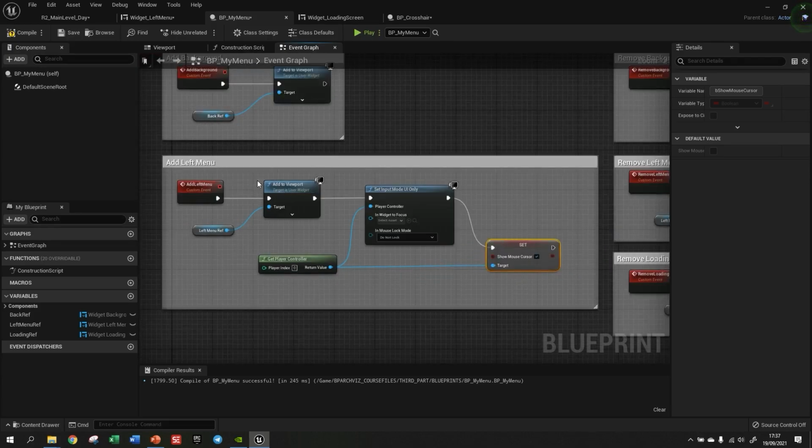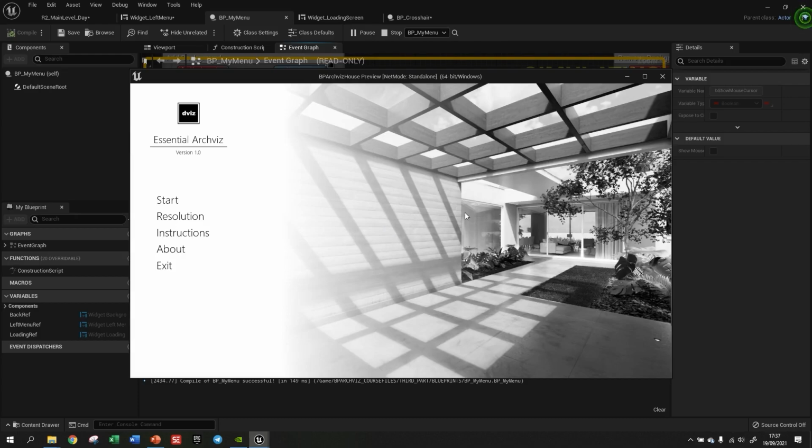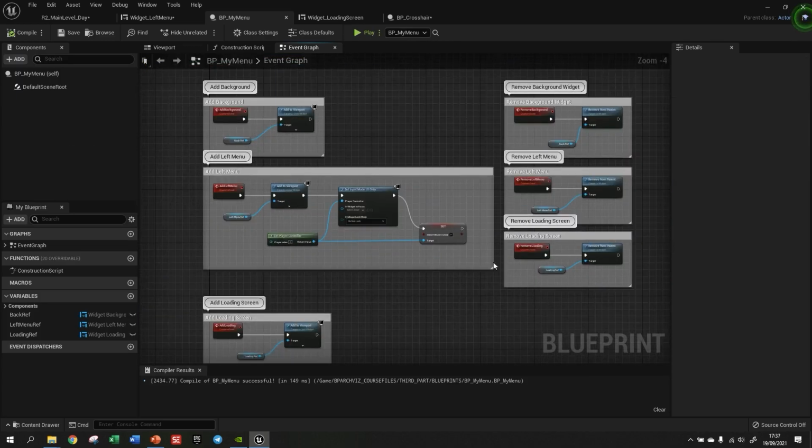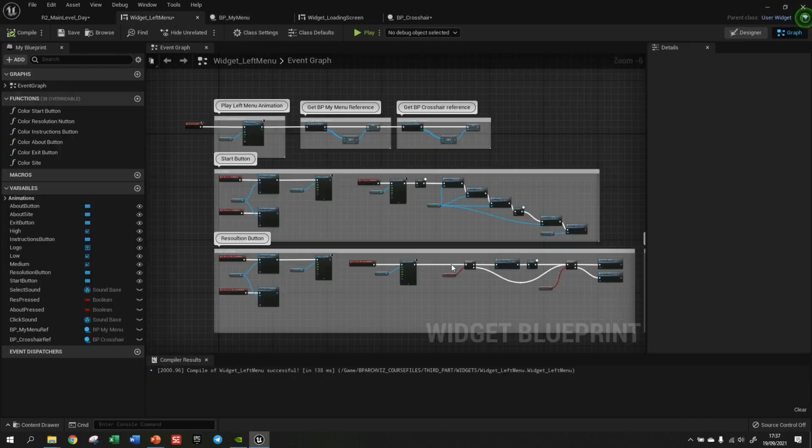So when I create my left menu, the engine will add the viewport, the menu, change the input mode to user interface only, and the mouse cursor will appear so we can choose the options. Let's test it now. See, now I can click anywhere on the screen without losing access, and it's limited to the left-hand menu. This is really important, so you're not having any problems with losing the cursor or accidentally clicking something behind the screen if there's a crazy bug. Okay, let's go back to what we were doing here.